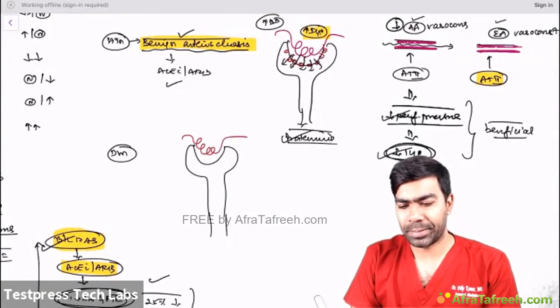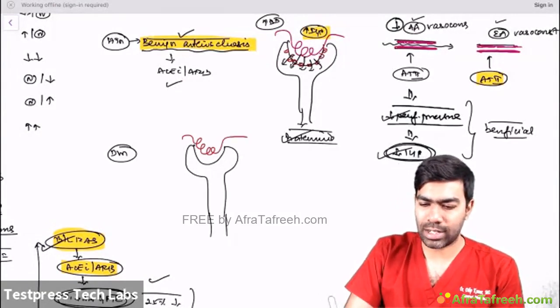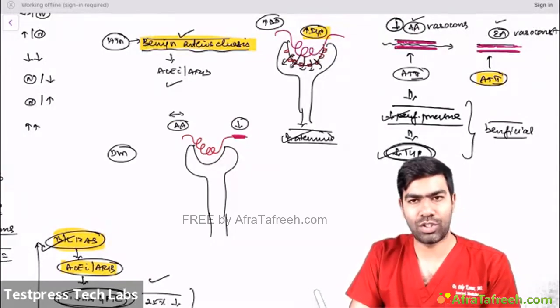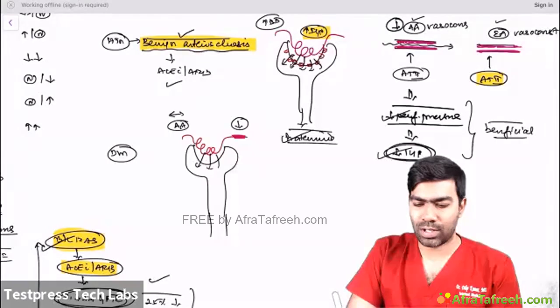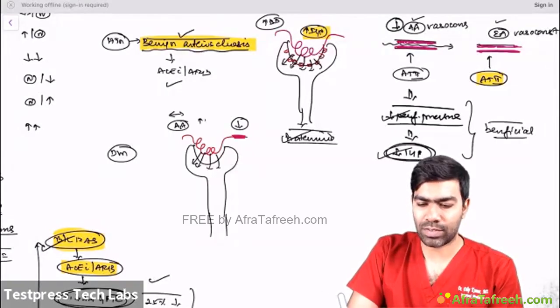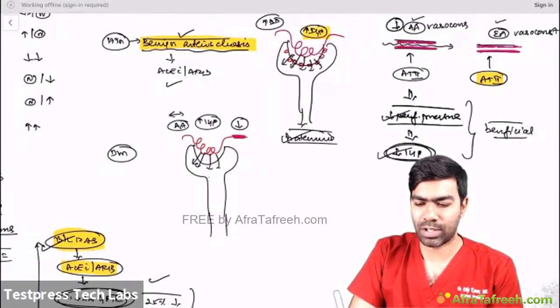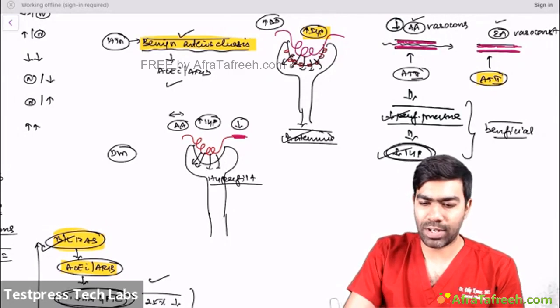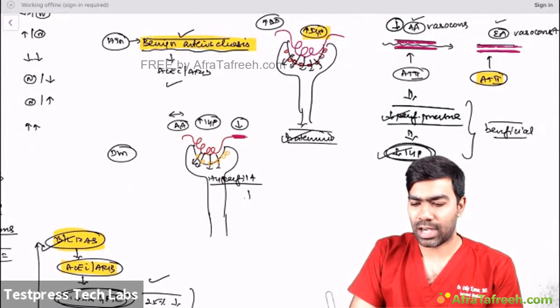So if you see a glomerulus, you know that efferent arteriolar thickening will happen preferentially in diabetes mellitus, because now the efferent arteriolar diameter is reduced and afferent arteriolar diameter is not changing that much. You see now the perfusion pressure will again increase. Because of that, intraglomerular pressure will increase. Because of that, the filtration will increase and the patient will go for hyperfiltration once again. Because the patient goes for hyperfiltration, these delicate pores that are there once again will be damaged, and they will result in proteinuria.